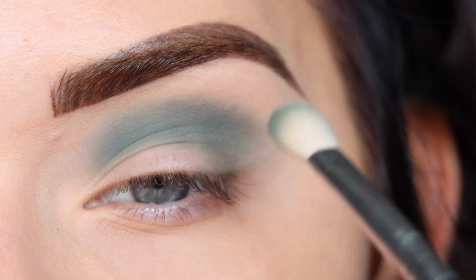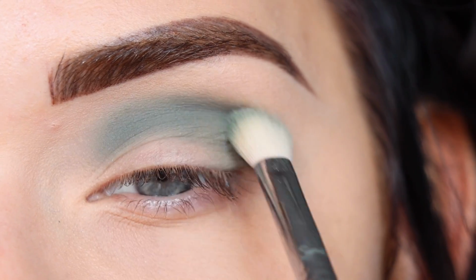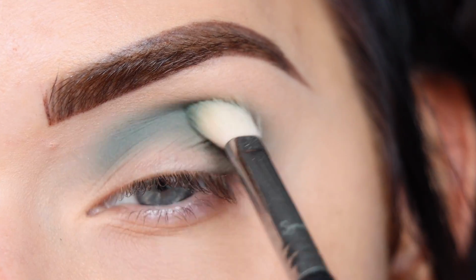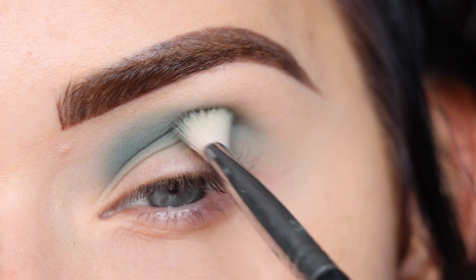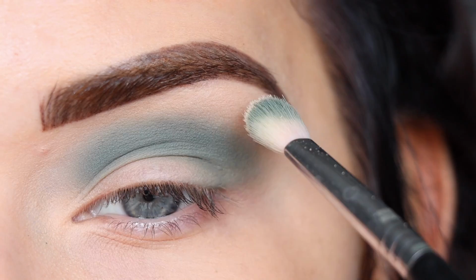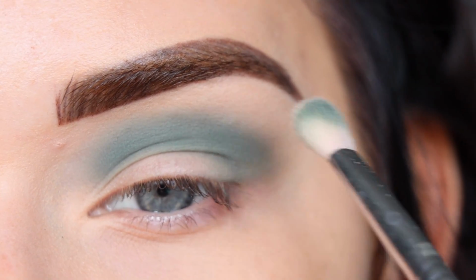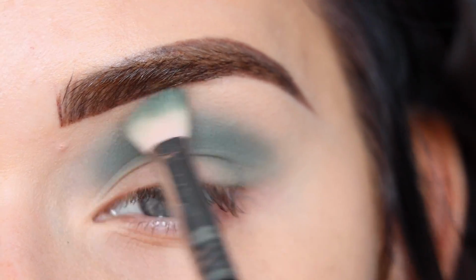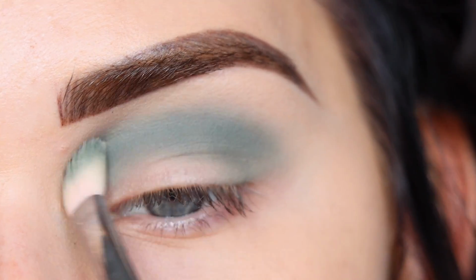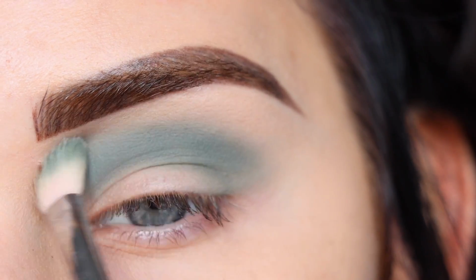The shade is really pretty. It almost has a slate blue undertone to it. Now I'm just going to take a little skin tone colored shadow and just softly blend around these edges. Honestly, the edges don't look too harsh, which is really nice, but I just want it to be a little bit more blended.